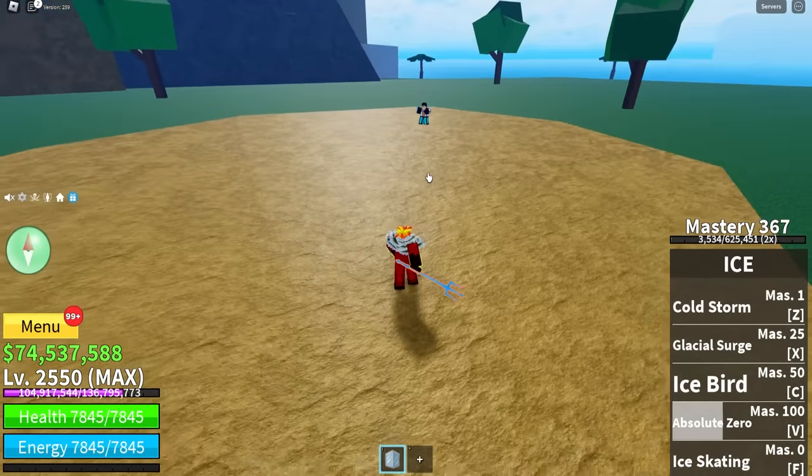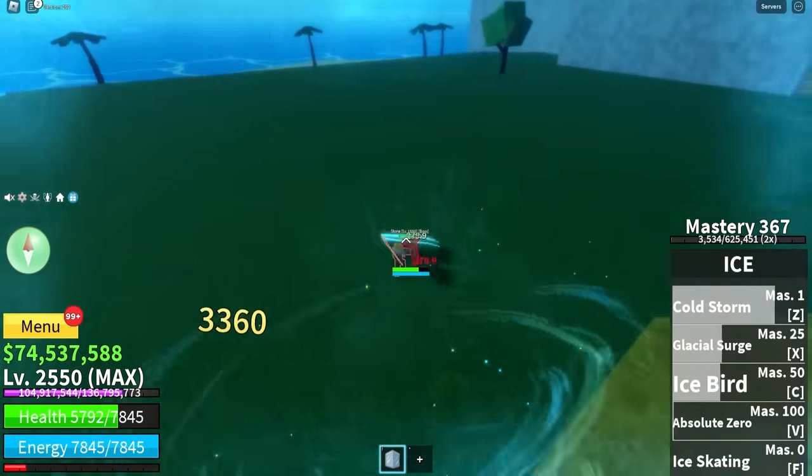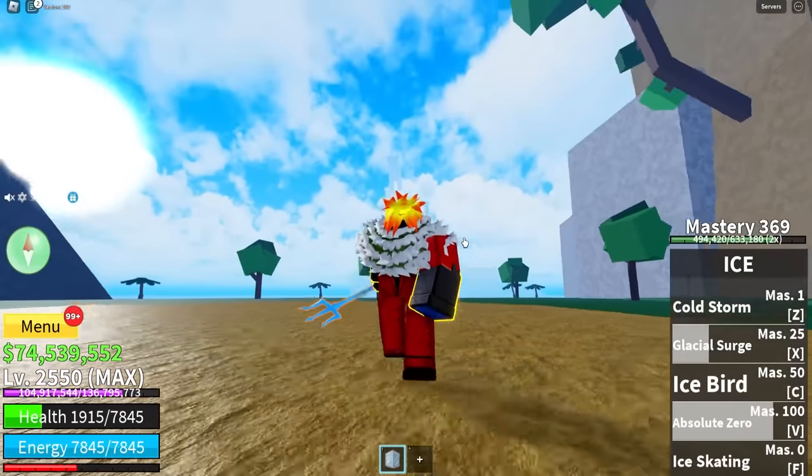All right, here we go, Stony. Let me see what you got. Ice bird, glacial surge. There we go. Cold storm, bam. There we go. 1, 2, 3. Freeze him, and there you go. I'm about to say, easy. Stone down, on to the next boss.